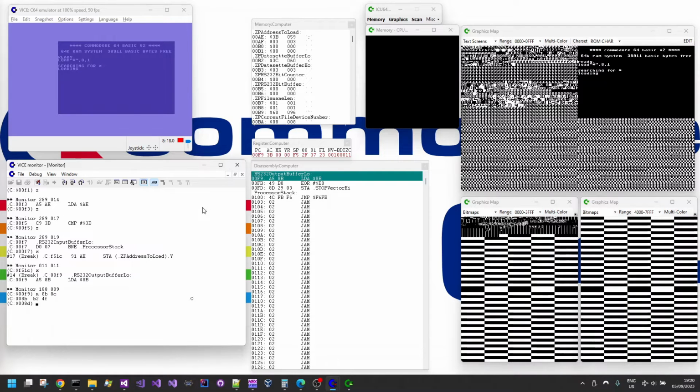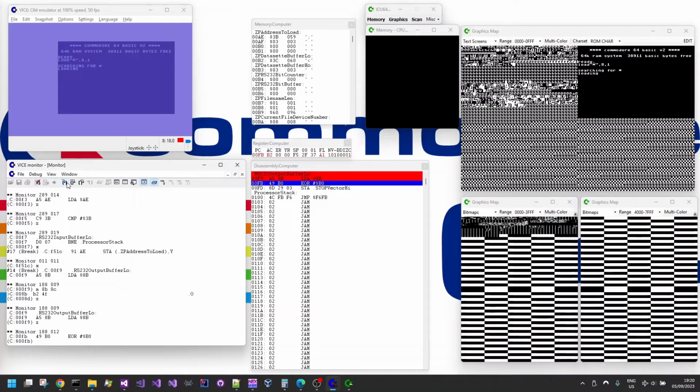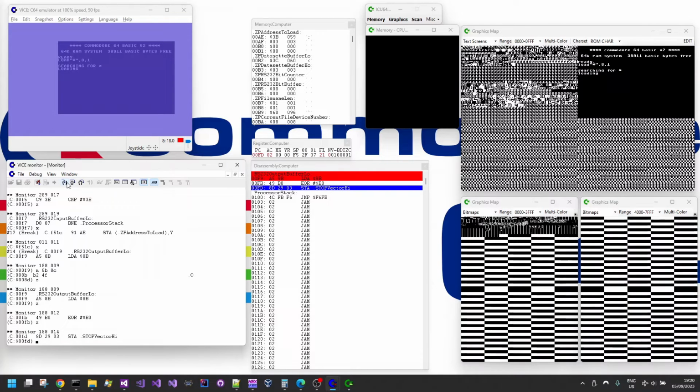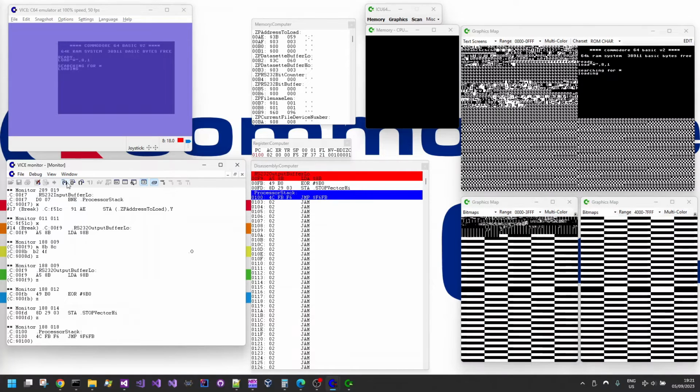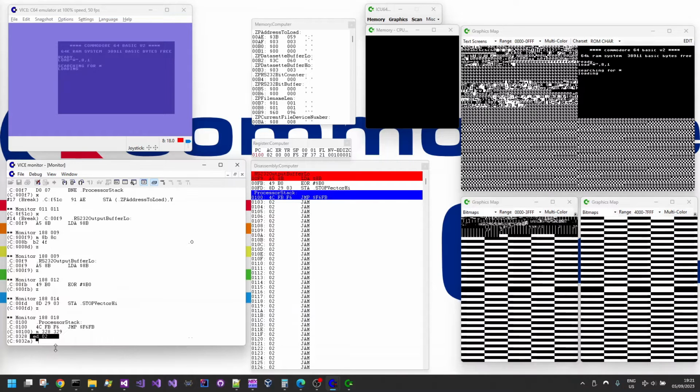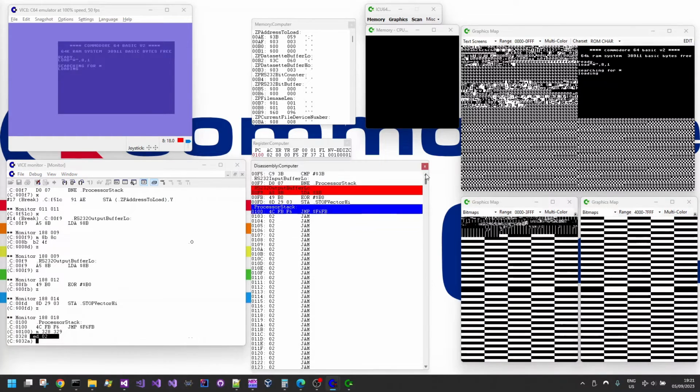Wow, that makes it harder to trace through, and that's obfuscation, so it makes it more difficult to understand what the code's doing. Eventually, once the memory address for AE and AF reaches the correct value, which in this case is 33B, it then sets the stop vector. So the stop vector isn't this code anymore. The stop vector is going to be pointing to ED, not ED on its own.